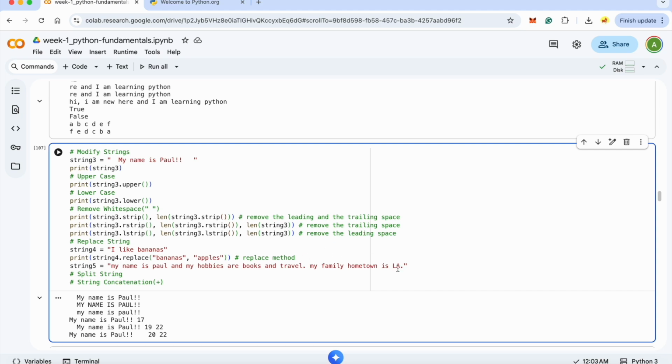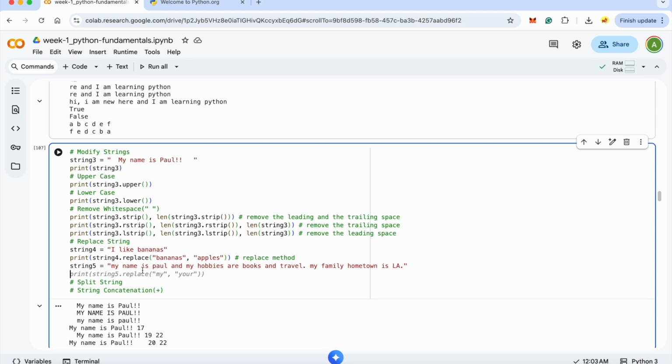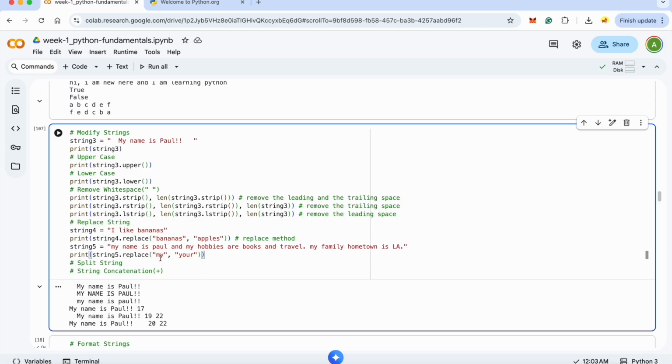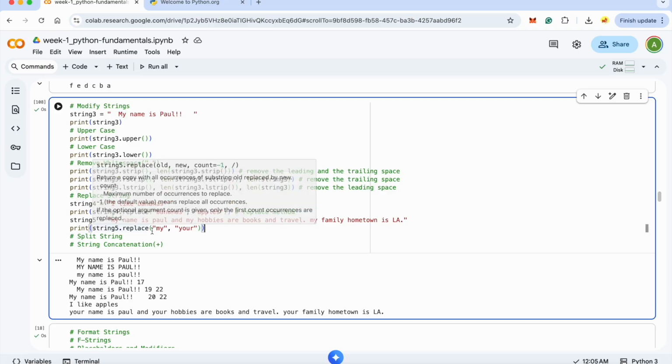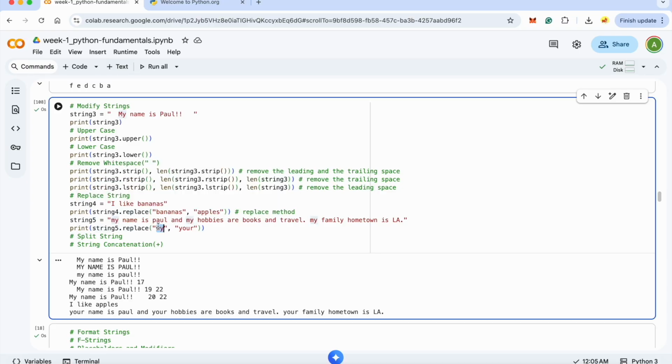Now if I say that I want to replace my with your, what should happen? It will find the presence of the substring my in string 5, and wherever it finds it, it will replace it. So if you see, it replaced every substring my with your, right? So this works.